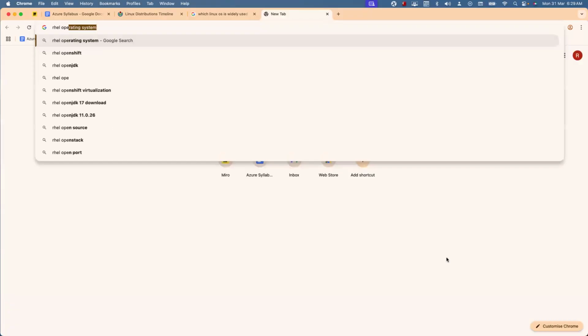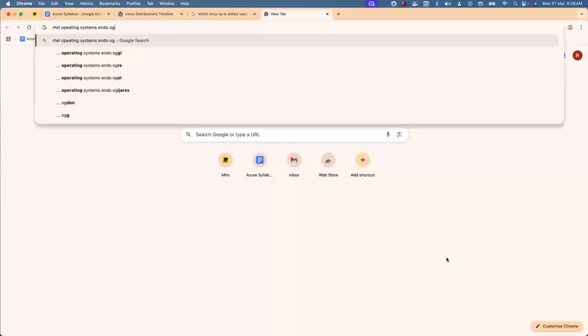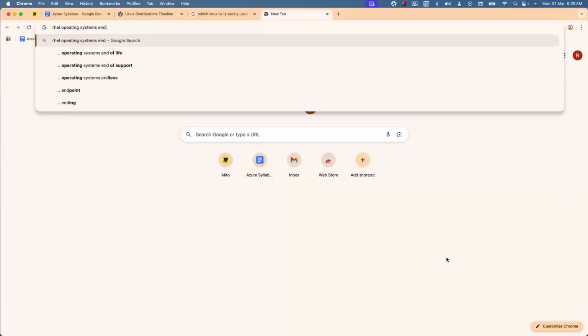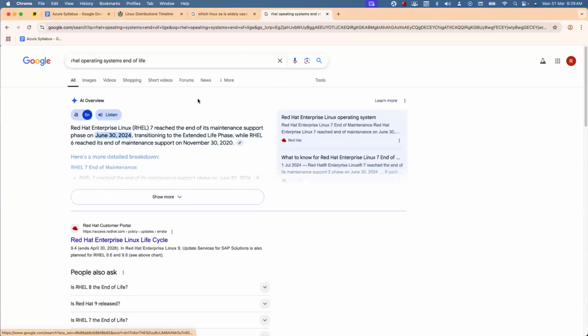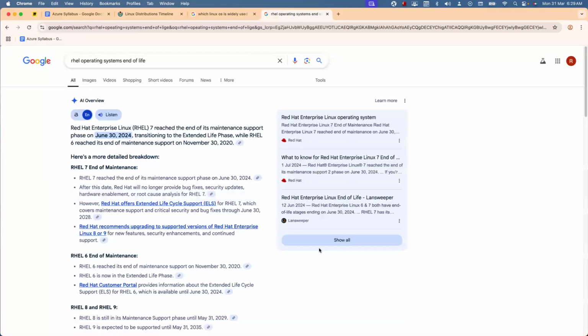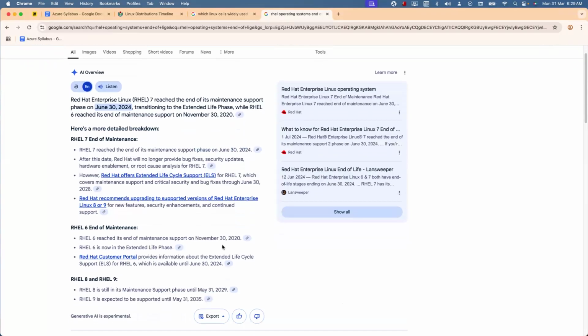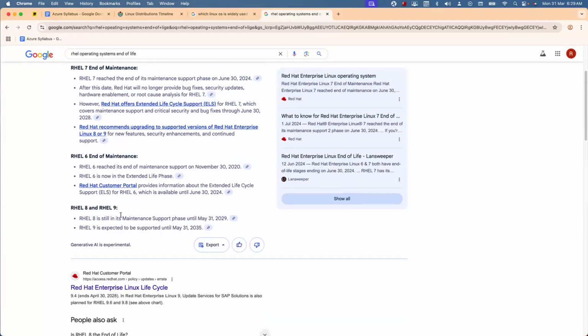When you go with RHEL operating systems, look at end of life operating systems. RHEL 7 has already ended, you can see June 30, 2024. RHEL 6 is also already ended.